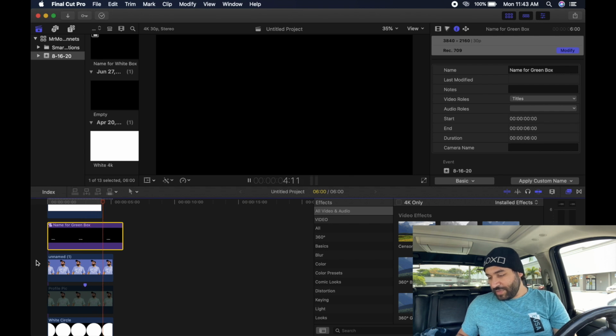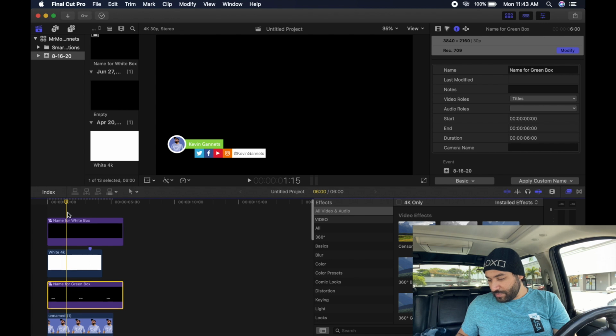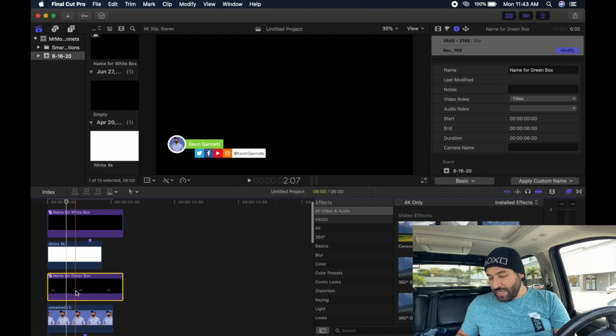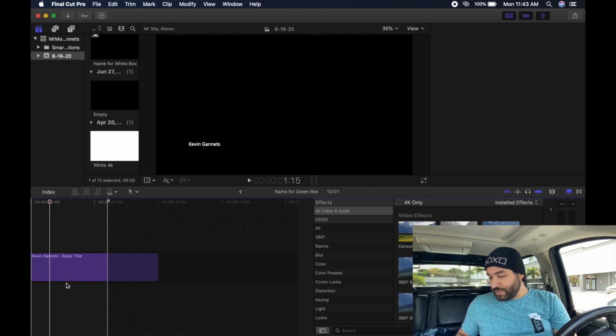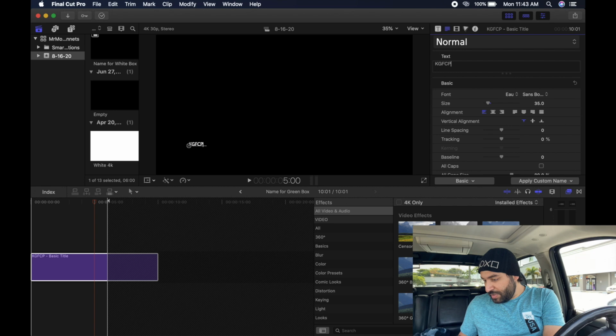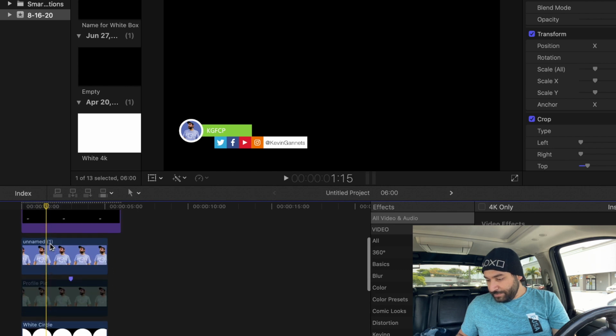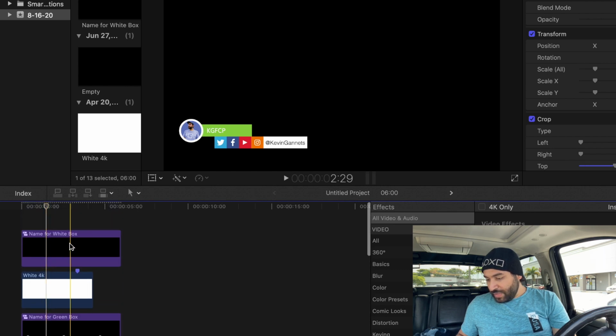You already got your picture loading up. Everything else is a one by one step little process. So right now we're going to do the green name box. We're going to double click that, and double click this. Let's just put KGFCP, just for simplicity's sake. Then you're going to click on this little back arrow. And now that's done. Now we're going to do the white box.